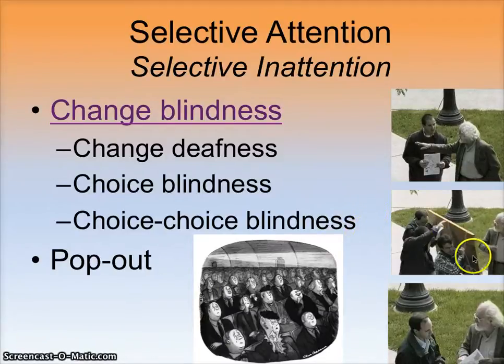So the board comes between the two men. Behind the board, these two men change places. And who's left is this other man in the greenish jacket, a little bit lighter skin, dark hair, and the older gentleman doesn't know the difference. Now, they're not picking on him because he's older. This happens with just as many younger folks as well. So change blindness is your inability to notice change in your environment. And again, we'll look more at this in depth later this week, but just to start you thinking about it.